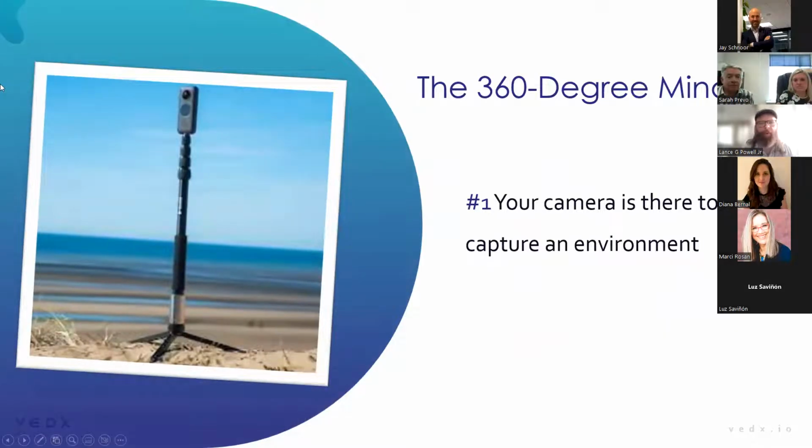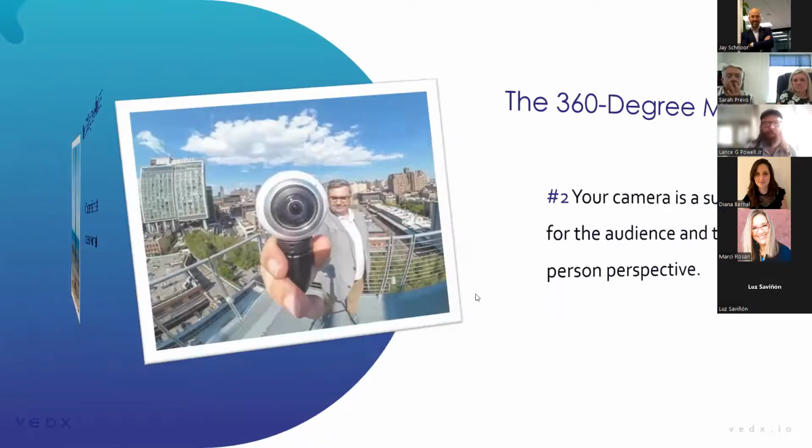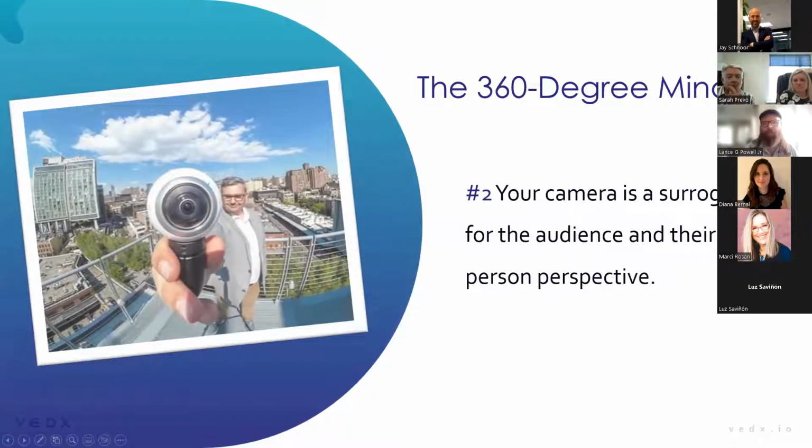So remember, first of all, that your camera is there to capture an environment, as I said. You want to pay close attention to everything that's happening around you. And also that your camera is a surrogate for the audience and the first person perspective. So imagine when you're setting up your shots that you're actually watching this happen through a video in some way. And as you get more experience, this will be, of course, much easier.